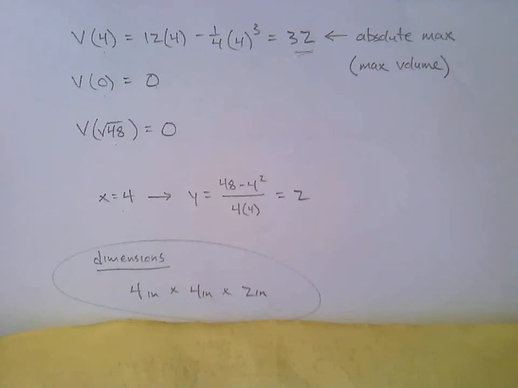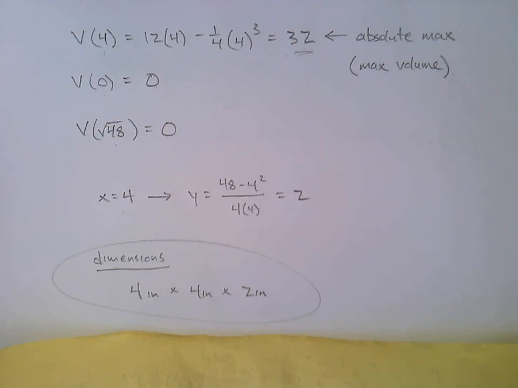And that seems like a very small box now that we come to it. But if we made such a box, 4 by 4 by 2, it would have a total surface area of 48 inches squared. Well, that's what, 48 inches squared is like 4 square feet. So like 2 feet by 2 feet. 4 inches by 4 inches by 2 inches. That seems very small. But okay, that's what it is.